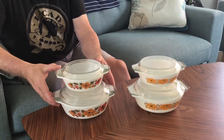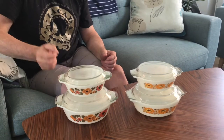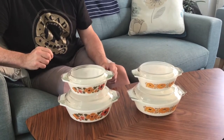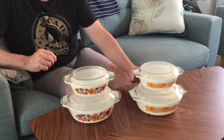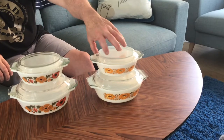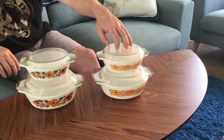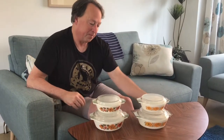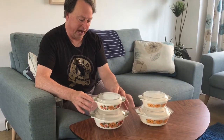So from 1978 to 1981, you've got Ingrid — this one here — which features wildflowers. I've been trying to figure out which actual flower it is but I can't really identify it; it's just some sort of wildflower. And this one's obviously Sunflower. Another thing is that Sunflower comes in a whole lot of different items: dinnerware, plates, cups, saucers, gravy boats, sugar bowls — a whole range of casseroles and different things. Whereas the Ingrid pattern really only came in casseroles, several different sizes and styles, but no tableware — just another strange anomaly in the world of Pyrex. Thank you very much.